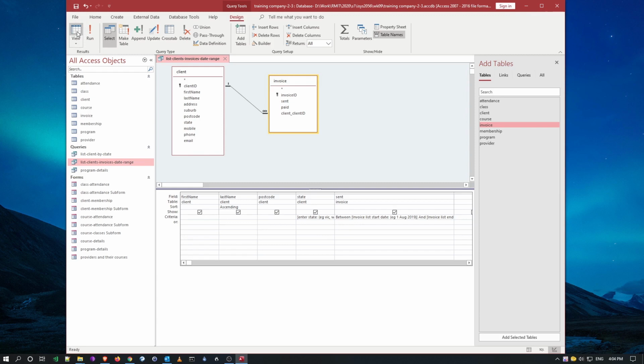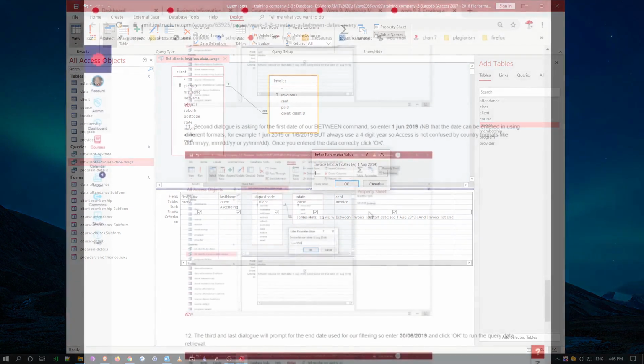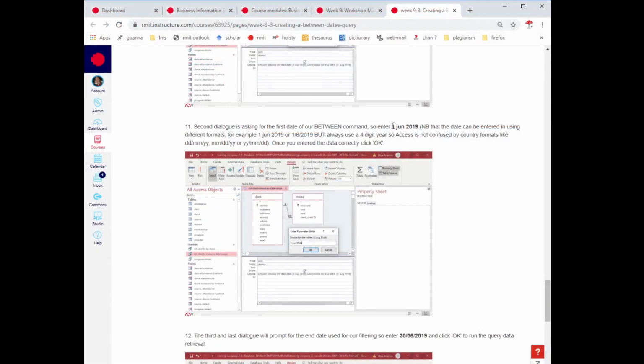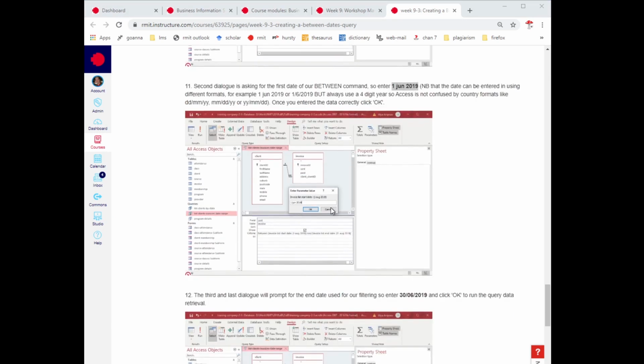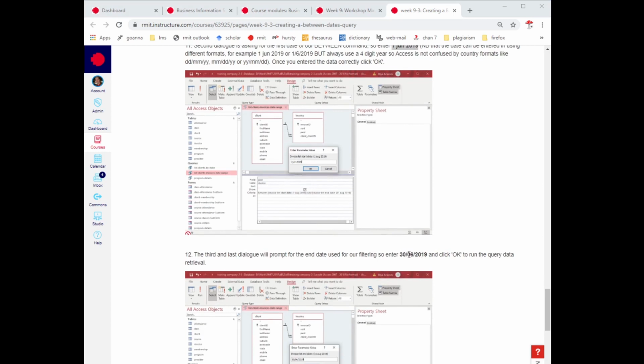And if I run it, I can put in the first criteria, which was what state. So let's just do Vic. And now I'll be prompted, and you notice here the between is the first date, so the text between the square brackets is asking me for a particular date. What were the dates? If you have a look in your exercise, like if I just switch over to the exercise window, you'll actually see here that the first date will be 1st of June. So I'm just going to copy that, and I'm going to paste in a second. So 1st of June to the 30th of June, right, down the bottom here.